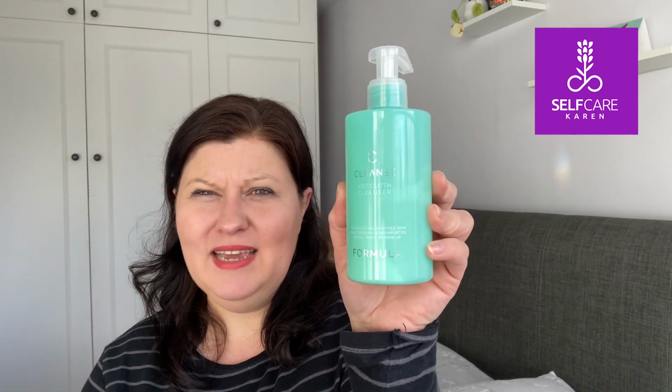So the cleanser that I bought was this one, C Cleanse. Sorry, you probably can't see it that well. Let me see if the light will help you. It's a bit closer. This says it's a hot cloth cleanser. It says it nourishes and soothes skin whilst breaking down impurities and all traces of makeup. And I've been using this for over a month. It's probably about halfway full. Sorry, it's kind of just moved because I had it lying on the bed. Pump action. Love this. It's just a joyous experience from beginning to end. Let me explain.